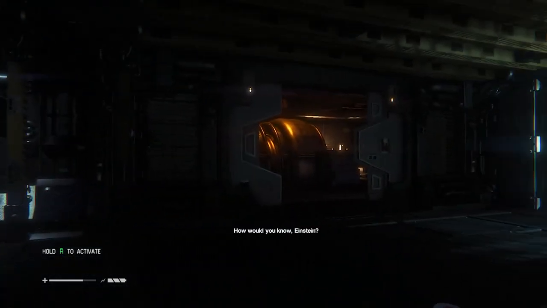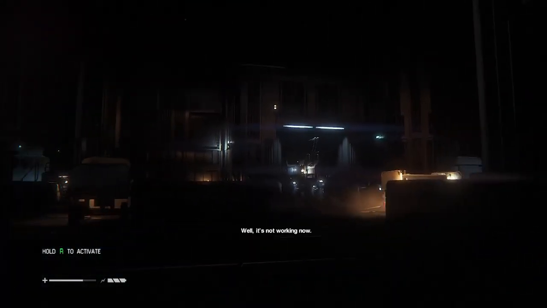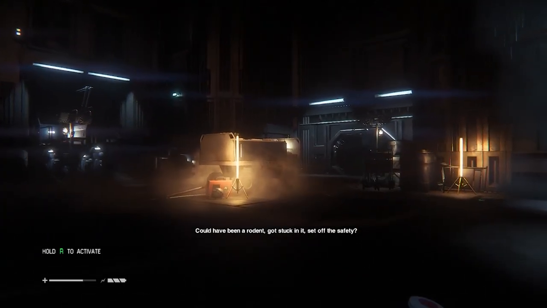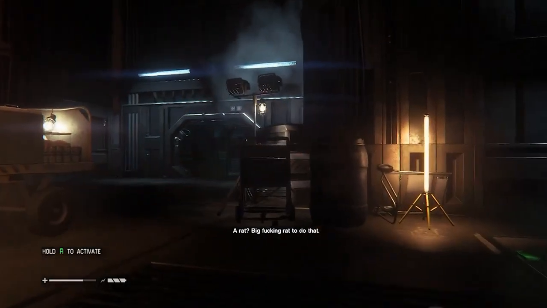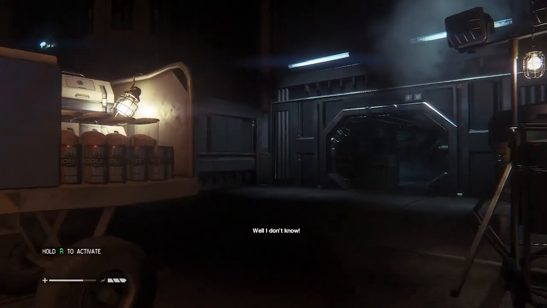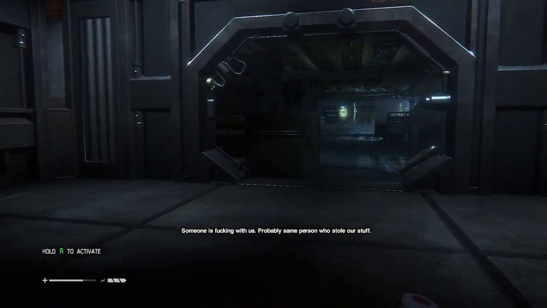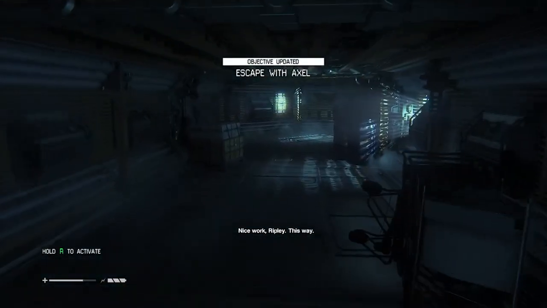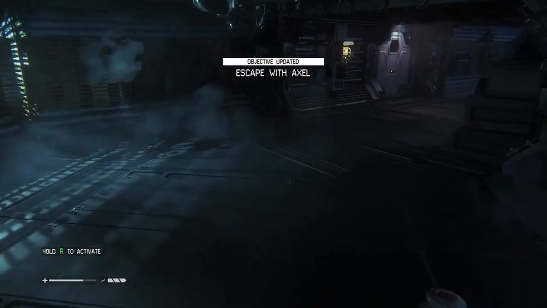Doesn't seem to be broken. How would you know, Einstein? If the generator had blown, there'd be smoke. Well, it's not working now. Maybe the safety got tripped. Could have been a rodent. Got stuck in it, set off the safety. A rat. Big fucking rat to do that. Well, I don't know. Someone is fucking with us. Probably the same person who stole our stuff. That's a scary thought. Nice work, Ripley. This way. Let's keep it down. They're still close by. Follow me.